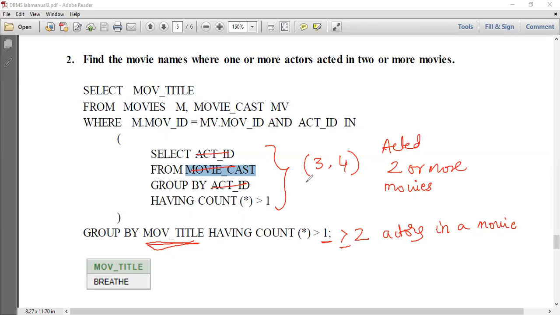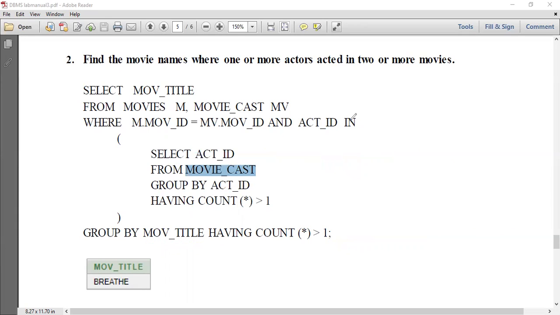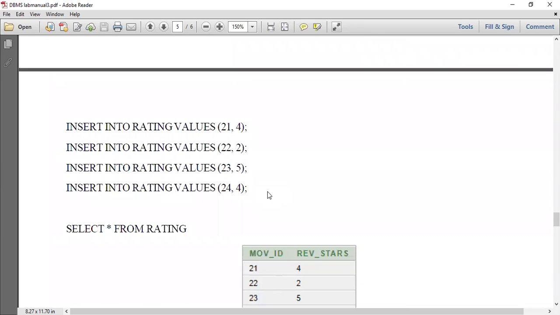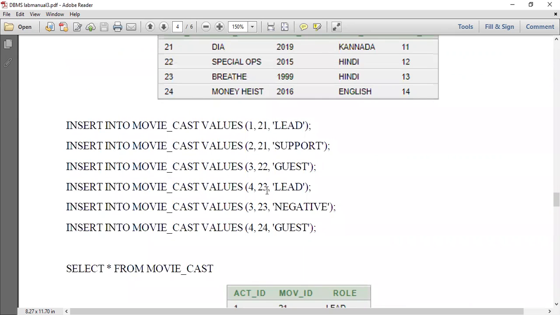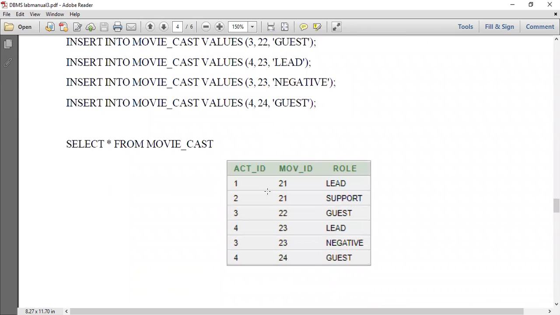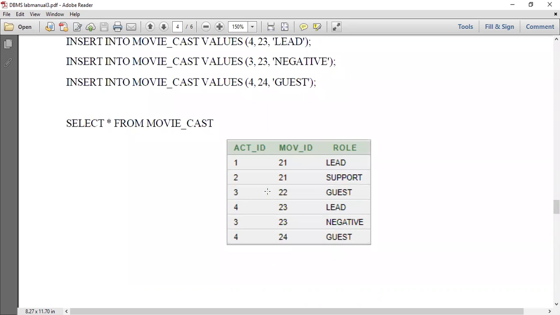So again let us cross verify it. So only actors 3 and 4 have acted in more than two movies. So now let us go back and check the movies in which there are more than one actor.